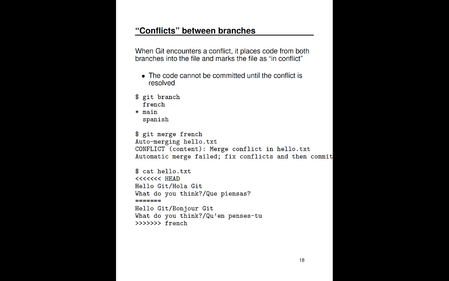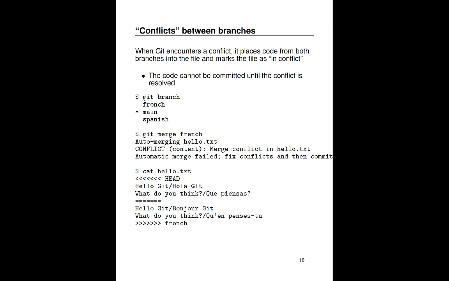So what happens when Git gets a conflict? Well, what it does is it takes the code from both branches, both the main branch that you were looking to merge into, and also the French branch that you were merging, and basically puts them both into the file and says, "Hey, human, go fix this." And it uses this kind of interesting syntax that really grabs your attention. While the conflicting code is in there, Git will not allow you to merge it. You have to resolve the conflict. You have to get it to a point where you determine, yes, this is the code I really want in there after the merge. And so here's how that happens.